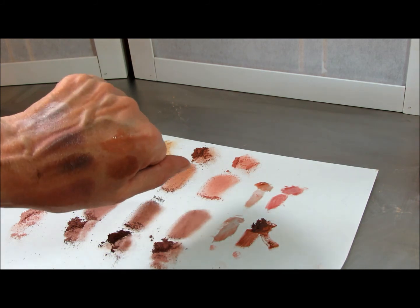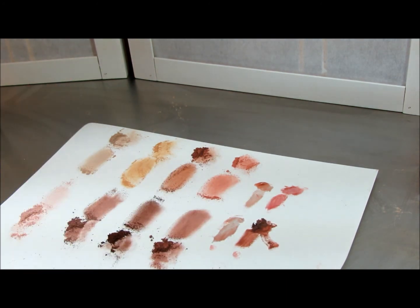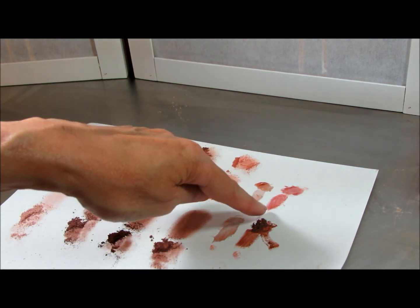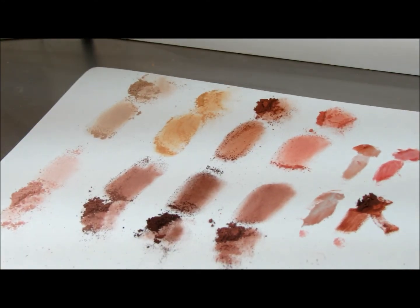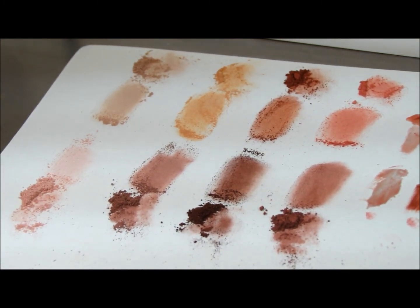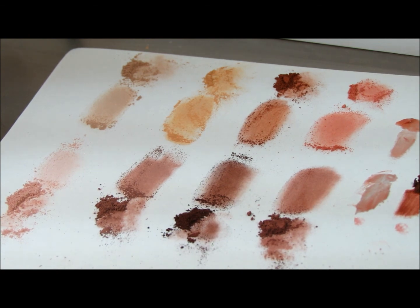I think they both look really nice. We don't have samples yet, but sooner or later I'll get the samples up on the website. They come as a whole set — you'll get the three eyeshadows, blush, lip gloss, and lipstick in both of them. Great holiday gifts if you'd like. Hopefully this shows you the difference between the two sets. Everybody knows if they look better in warm or cool colors, but that's the difference between them. We hope you enjoyed the video — stop and see us. If you have any questions, always email us. Our website is www.fusionofcolor.net. Thanks, bye.